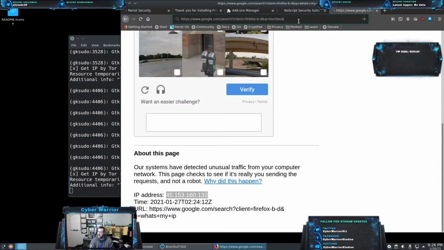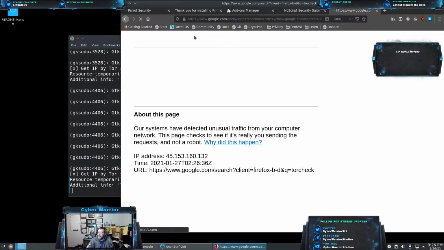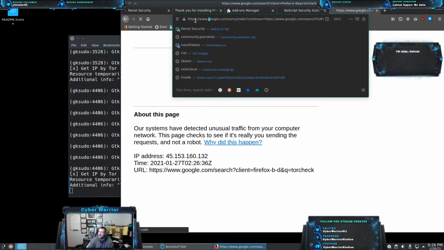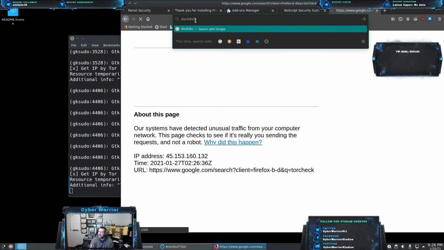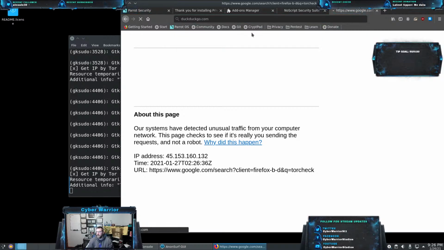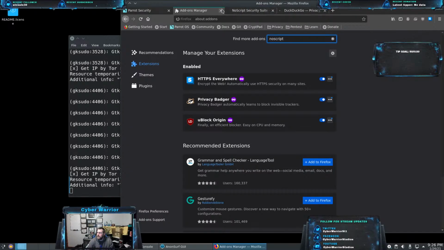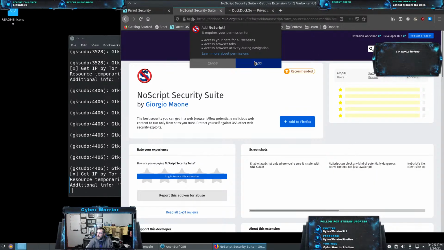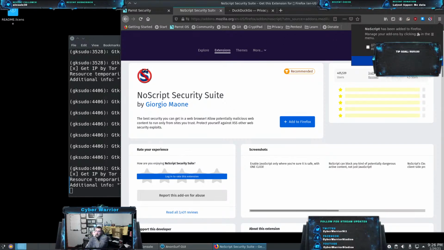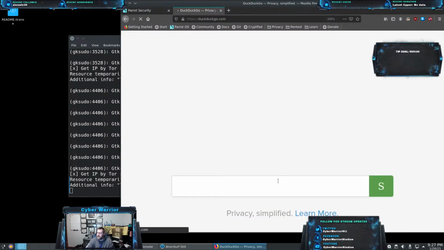So there's actually another way we can do this. Tor check, I think it is. I can go to Tor project. There's actually a way. Oh, come on. DuckDuckGo.com. I don't want Google. Privacy Badger, we know is installed. NoScript. Add. Oh, she's running private windows. Okay, got it. All right, so NoScript is now installed, and now we're going to DuckDuckGo.